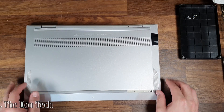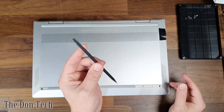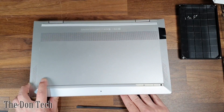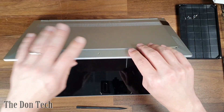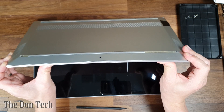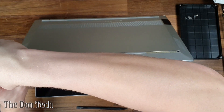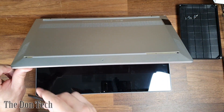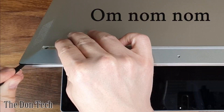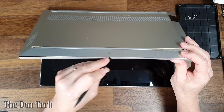And with those five screws and this one screw removed here, you should be able to open up the laptop and then take the bottom piece off. I forgot to mention, you should probably have a spudger pry tool available as well. The easiest way to open this laptop is to have it on the screen side down, and then open it up a little bit so you have the base at the top. You're going to want to apply a little bit of pressure to split open one of the sides or in the middle there. And once you get that open, usually on the sides over here, you can either put your nails in to try to peel it apart, or if you've got some space, you can get the spudger tool in there and do the work that way. So you can run that down the sides if you'd like.